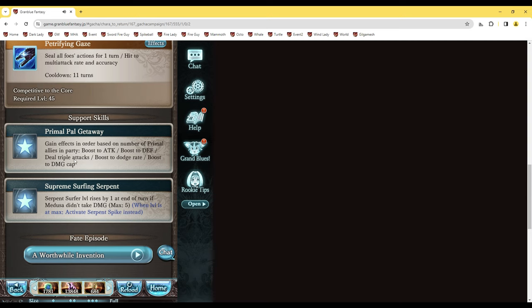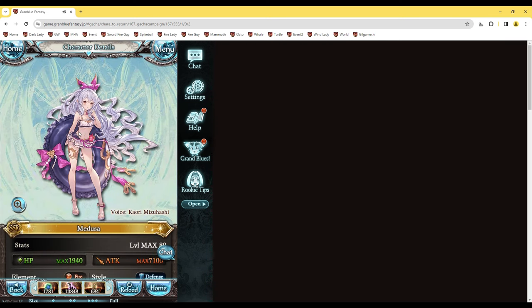She also has the same type of thing as Nezha, where depending on how many primal allies are in the party, she gets buffs. Once you have three, which is pretty easy because you can use her, Gabriel, and then just another primal ally, like Satter or Nezha, she immediately gets guaranteed triples, and guaranteed triples is god tier. So yeah, Medusa is really good.